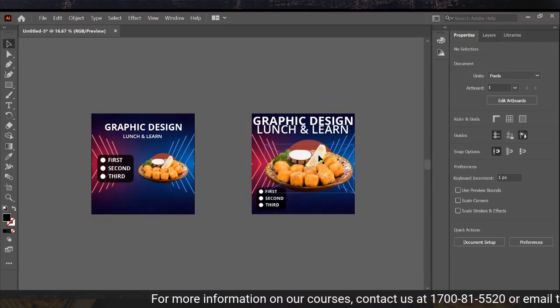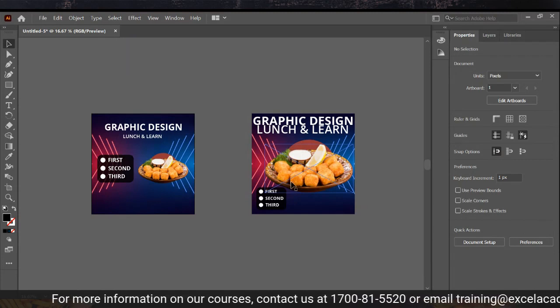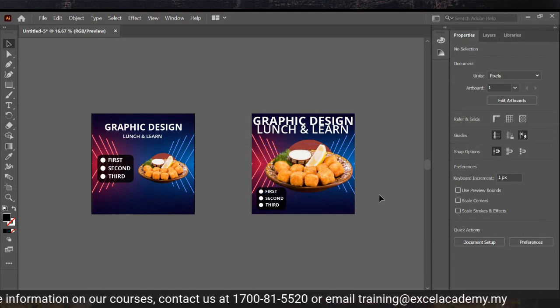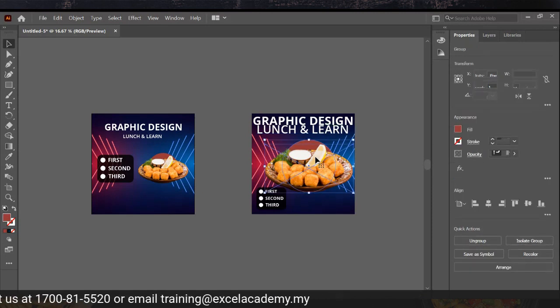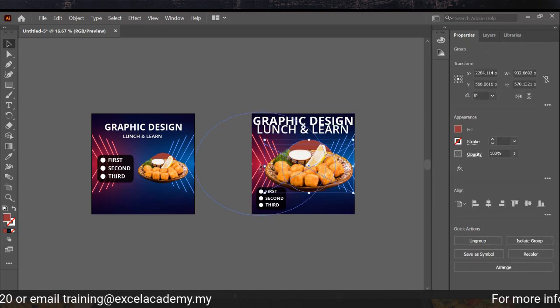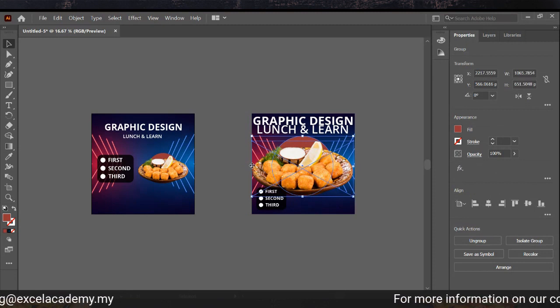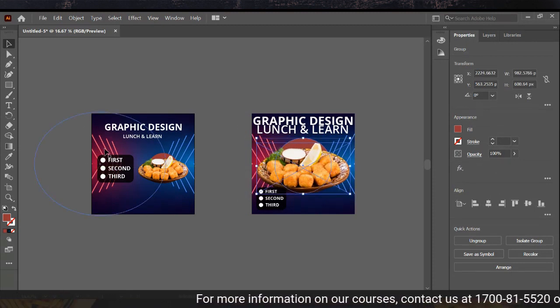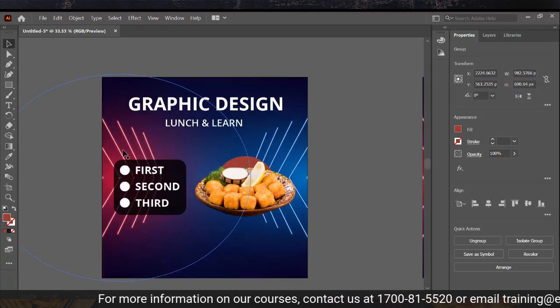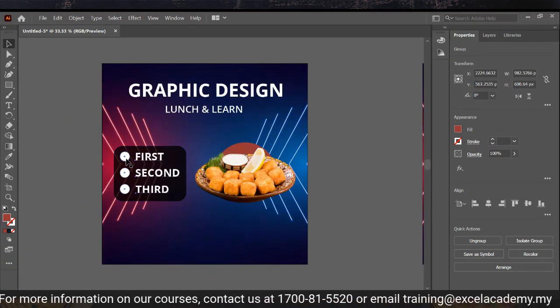Of course here we create a better emphasis on the food. But what happens is that we've lost the white space in our design. Although there is still white space, just for the sake of an example here, it's a little bit crowded as compared to this one. So what happened, suddenly this one looks very empty. Okay, so how do we fix it?